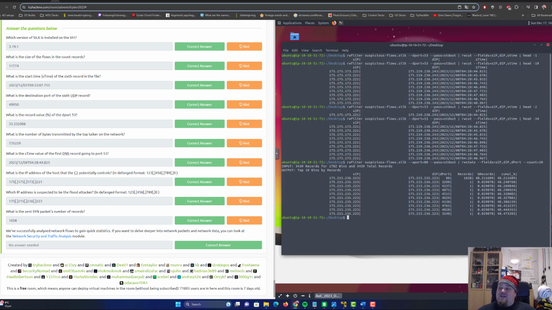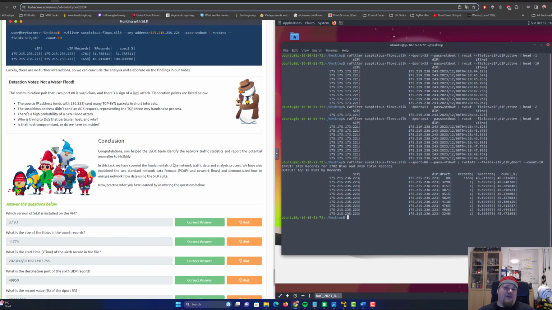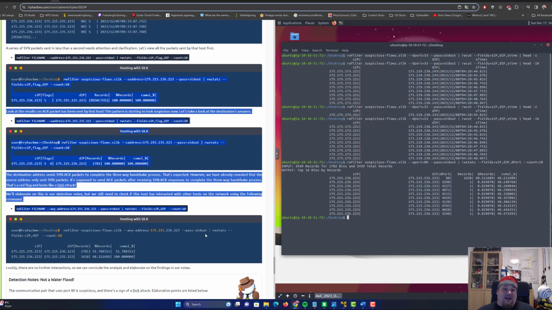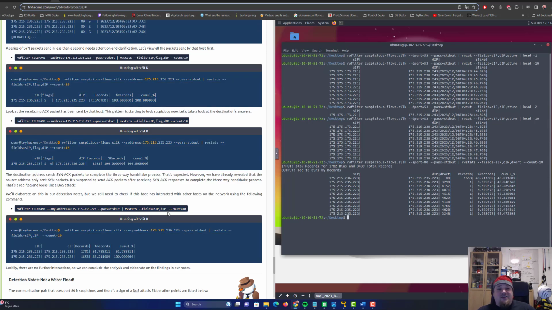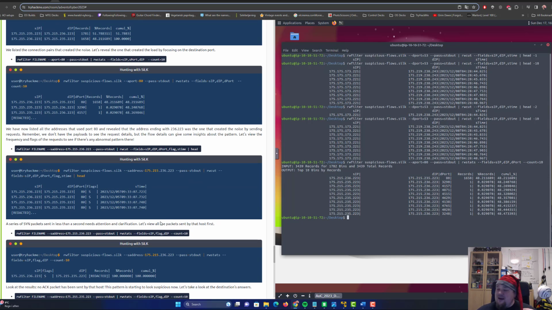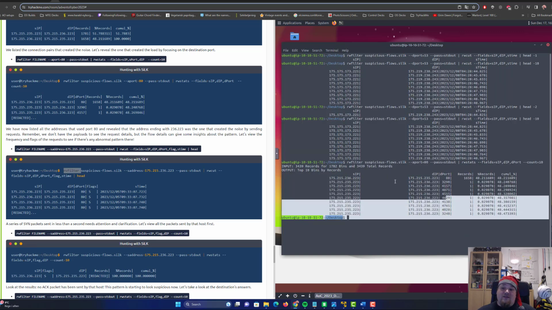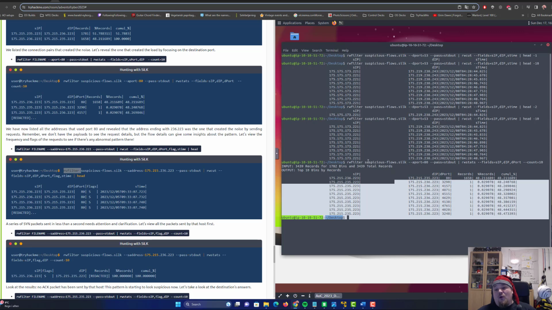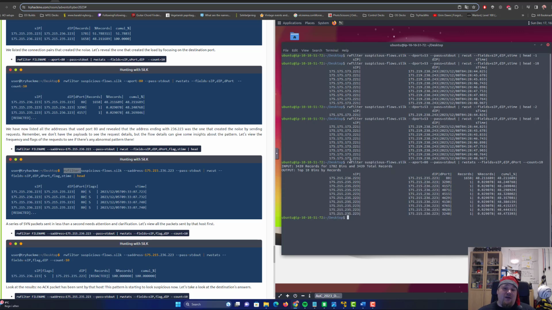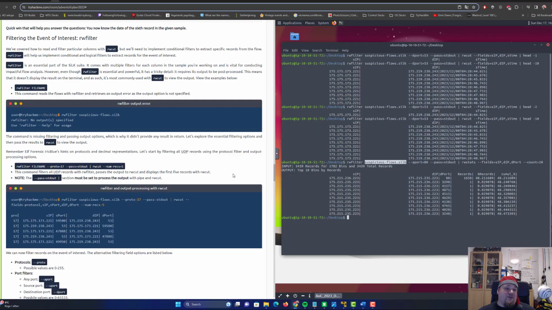Now, in order to understand these kinds of commands, you go up here and read the text. Basically, it's just reading, and I know it's kind of tedious. Many people don't like these kinds of rooms, and I'm in the middle of it. I don't like this tool, I really don't. I'm more of a Wireshark kind of guy. That is what I do. Even though this probably gives more control in a different way, and a little more speed, you need to have the silk format in this particular case, and I just like the pcap file more.